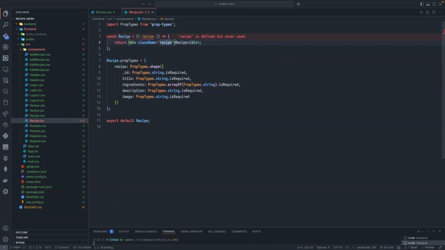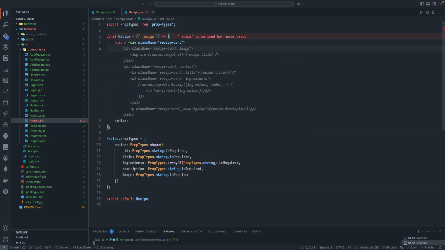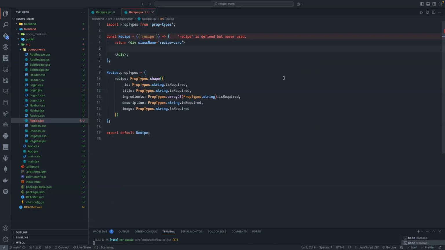And in recipe card here, first I need to show the image, right? So in order to show the image, I will put it inside a div. Why? Because it will be easier to style it this way. And here I can give it a class. I can name it image container.